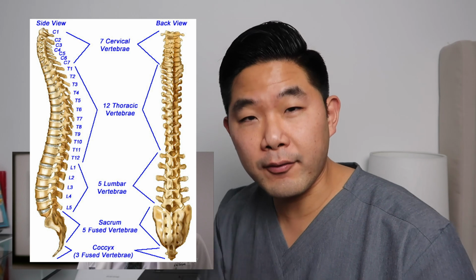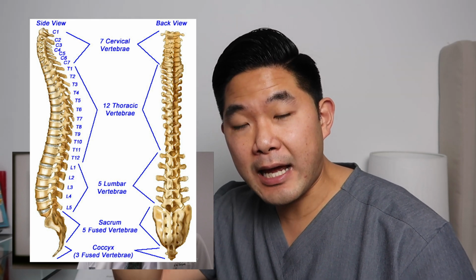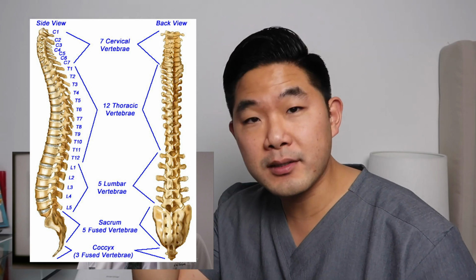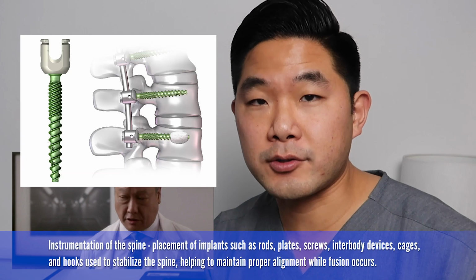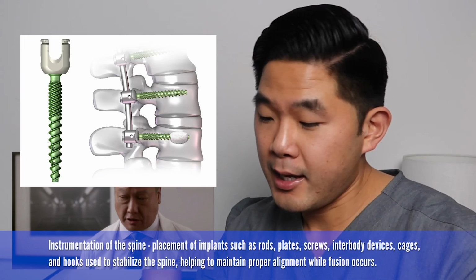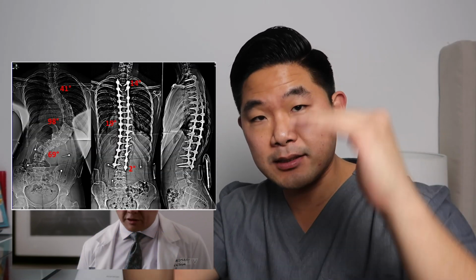And so now he said T4 to L5. Well, T4 stands for the 4th thoracic vertebra, and the instrumentation was done all the way down to L5. So T4, T5, T6, T7, so on and so forth, all the way down to L5 was instrumented. What does that mean? Instrumentation of the spine usually involves, these days, some type of screw fixation, or pedicle screw fixation, where a screw is placed from the back of the spine and through what we call the channel called the pedicle and into the front of the spine, into the vertebral body. And so instrumentation in scoliosis refers to these screws being placed from the thoracic all the way down to the lumbar spine, and rods that are placed within the screws, and this in turn will help correct any kind of deformity in scoliosis. All right, so let's go on.